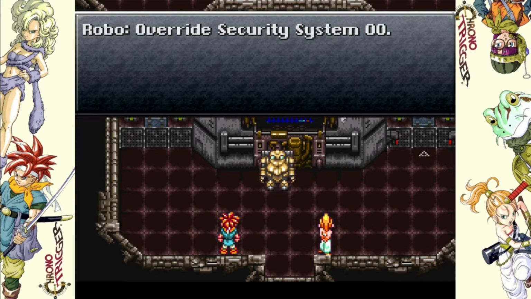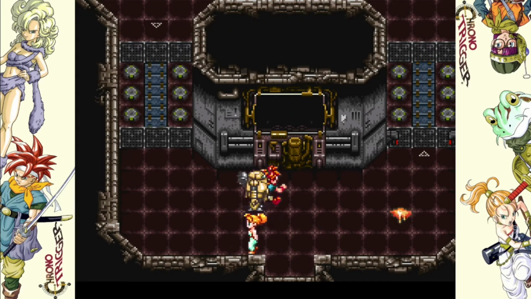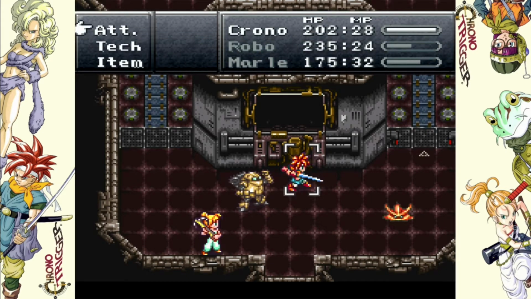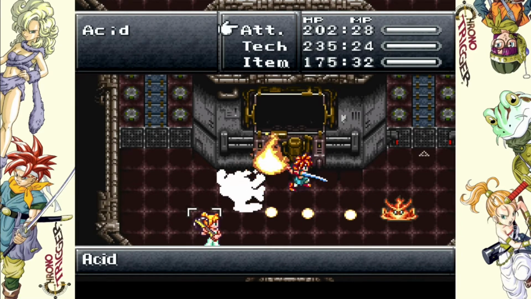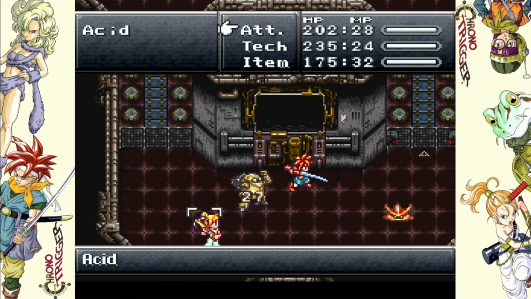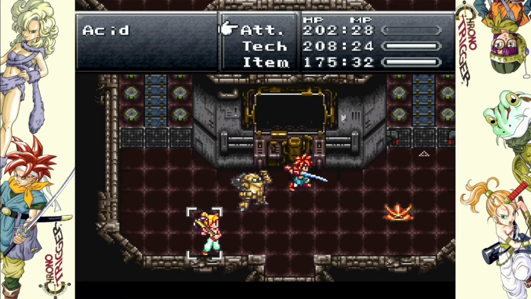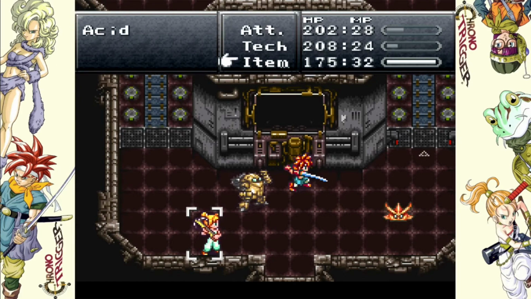All right, security system 00. Whoa. What is this? Meat marp. Oh, it's another gloopy thing. Mysterious. Whoa! That was unexpected. No, that was alright. Whoa! Alright. So he's got physical resistance.